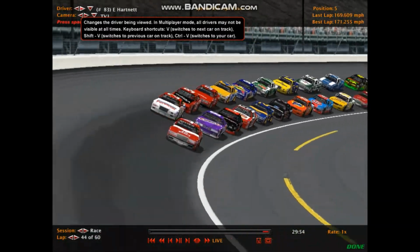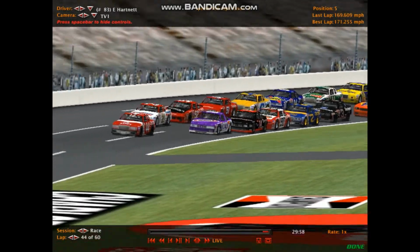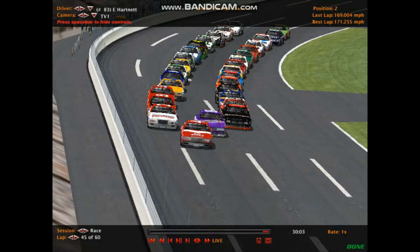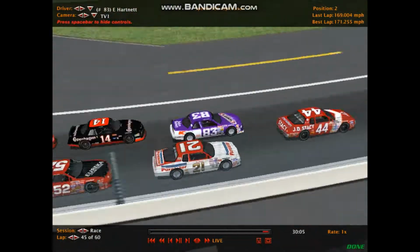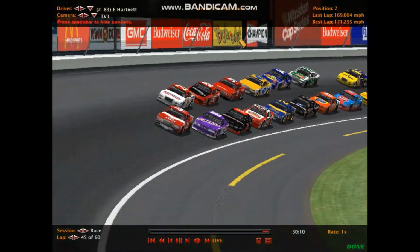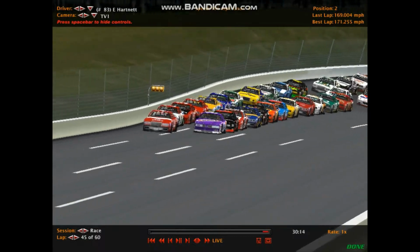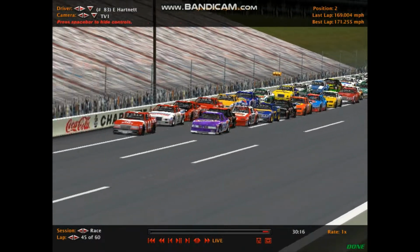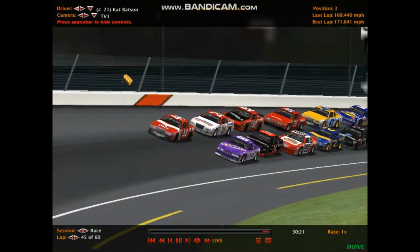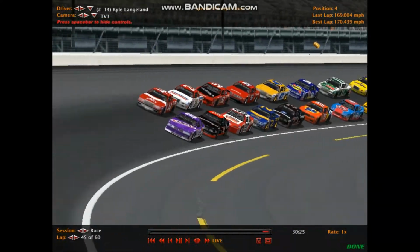Hudson, or I should say, Hartnett to the low side. Here comes number 14, Kyle Langland, the Copenhagen Oldsmobile. And I thought Langland was going to go to the low side and split Hartnett up the middle between Langland and Batson. Kat Batson, that is, in 21. Now she's up to the high side here. Now you got some new players up there: Jesse Turner, Dylan Young, Cole Deaver, and 17, Levi McIntyre out of Thrash Maniac Rockin' Wrestling Racing.